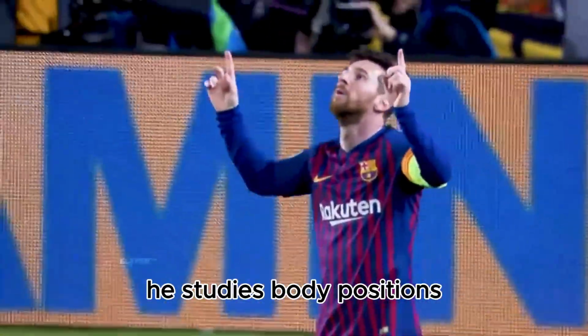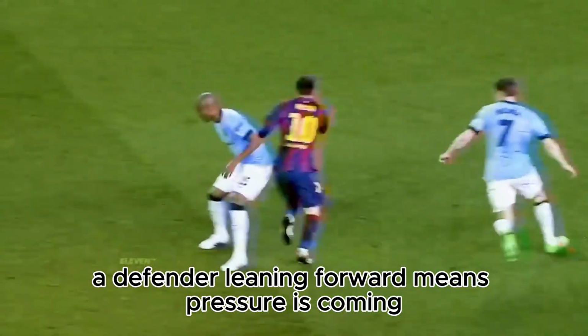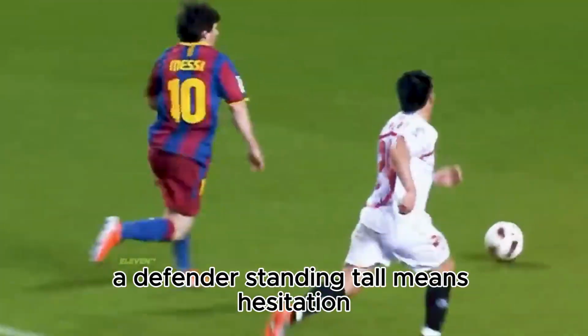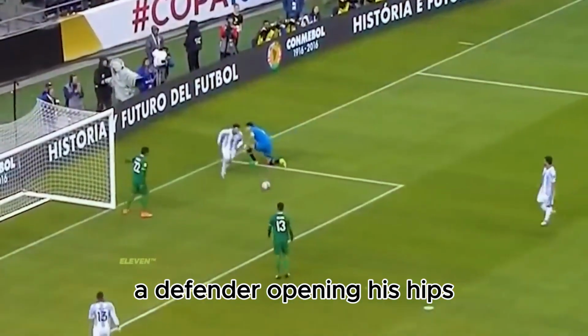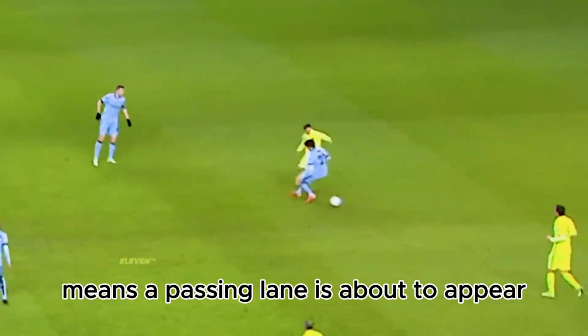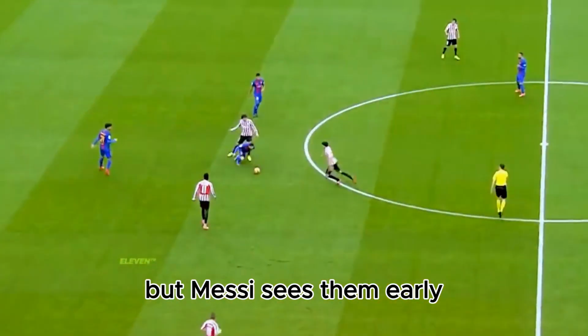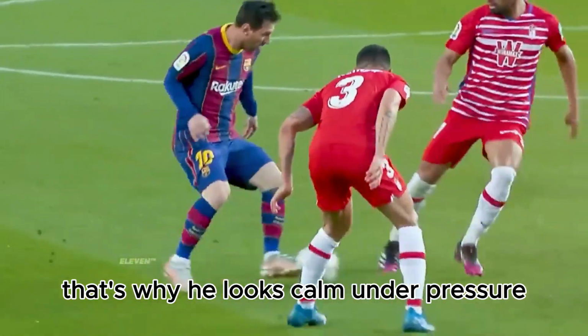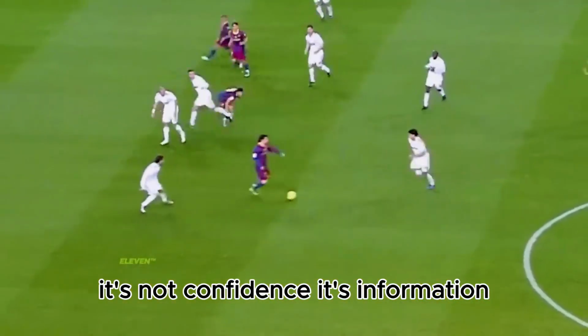He studies body positions, not just movement. A defender leaning forward means pressure is coming. A defender standing tall means hesitation. A defender opening his hips means a passing lane is about to appear. These details happen in milliseconds, but Messi sees them early. That's why he looks calm under pressure. It's not confidence. It's information.